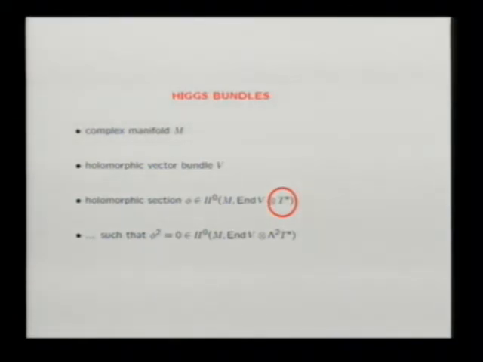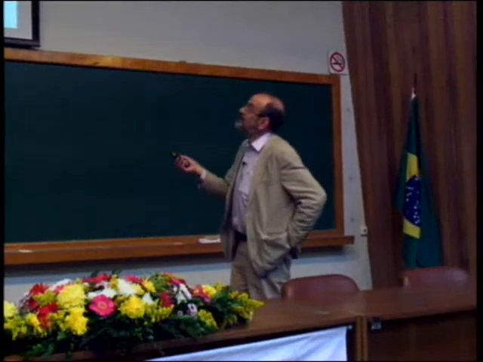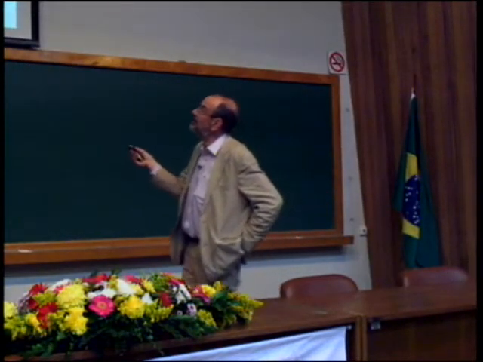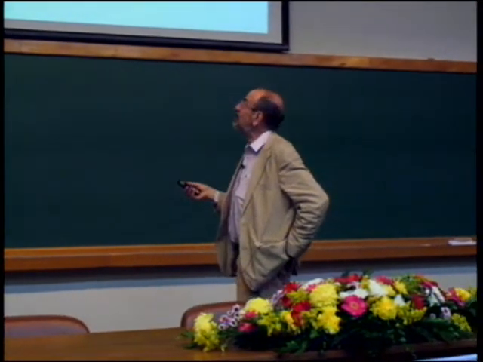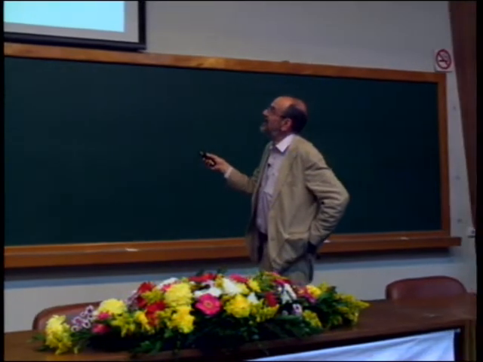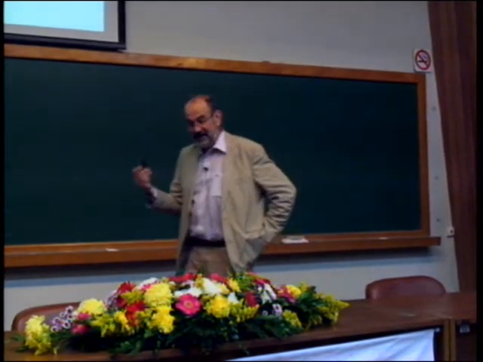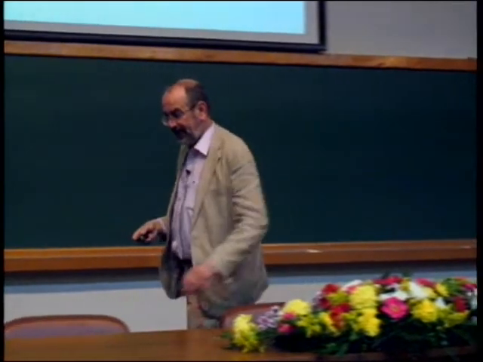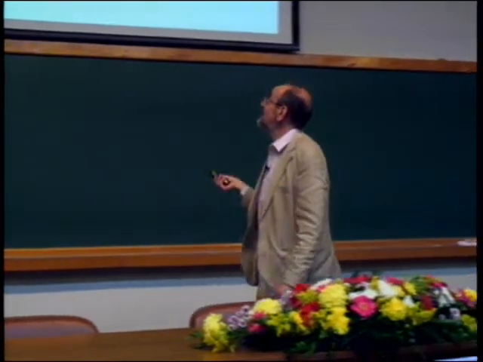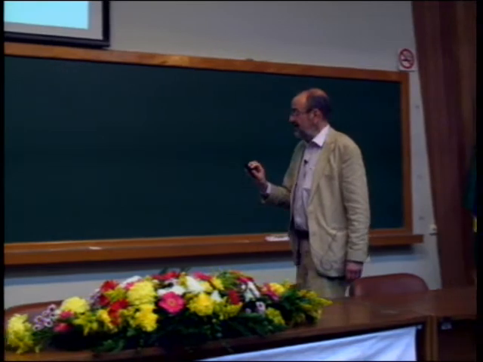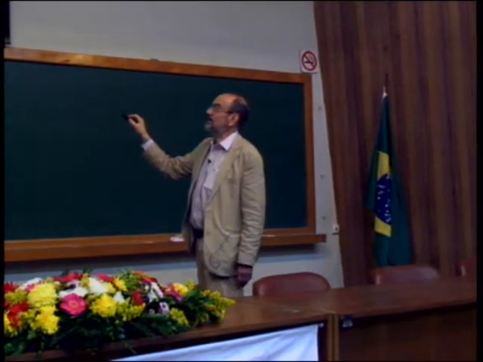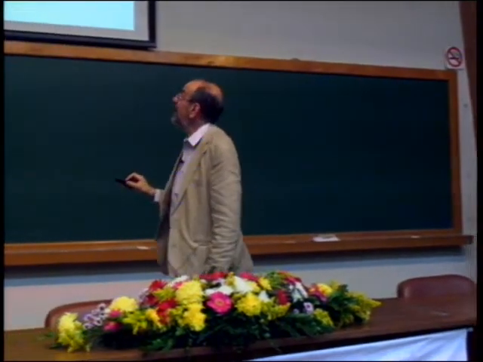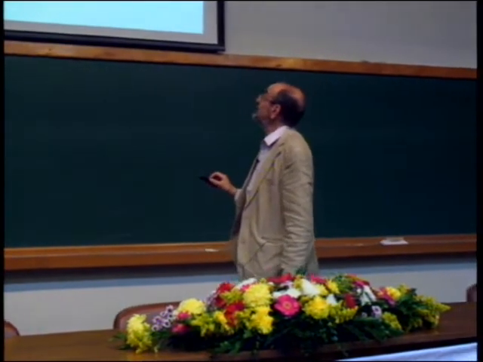he looked at these things on more general Kähler manifolds, and it was he who called these things Higgs bundles. I mean, I called them Higgs bundles because the structure of the equations, the gauge theoretic equations, meant that this phi here behaved like the Higgs field in certain Yang-Mills theories, and Simpson called these things Higgs bundles. So a co-Higgs bundle is basically the same thing as this, but you replace the cotangent bundle by the tangent bundle. And that has certain important consequences.